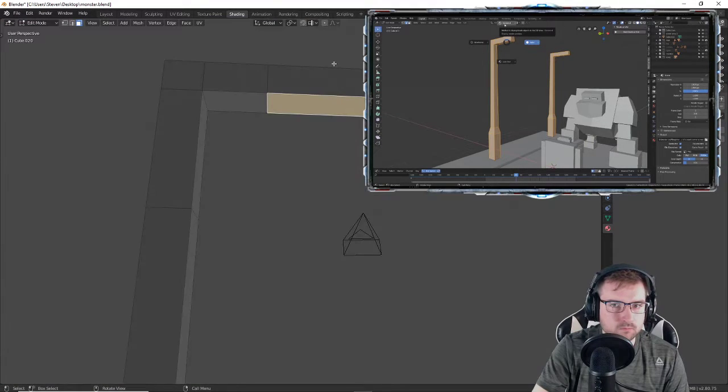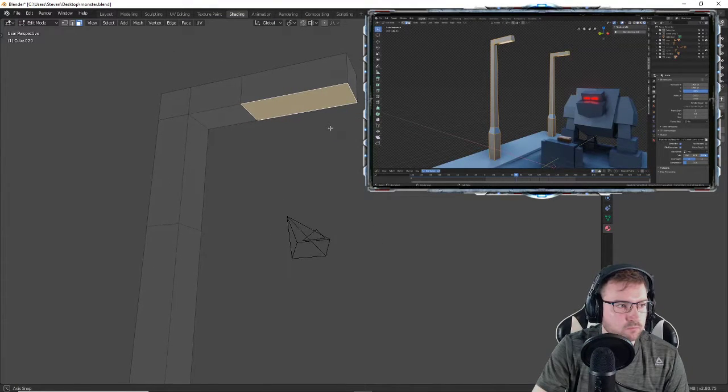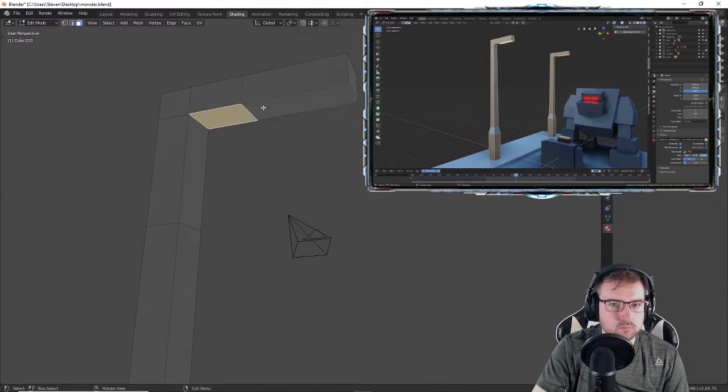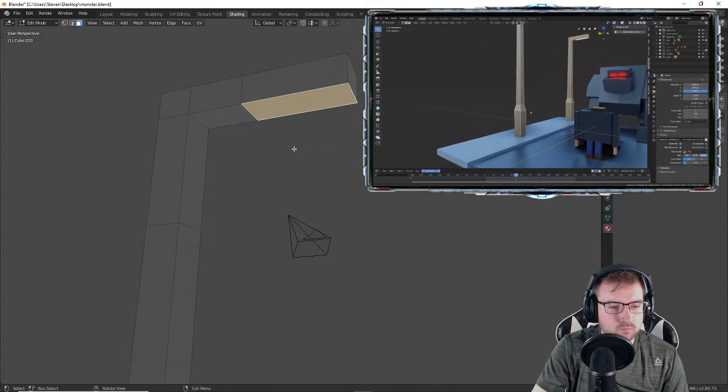You can see that I changed the texture of that particular face. So I needed a face in there, so I've added that loop cut around there. So I'll very quickly make that.